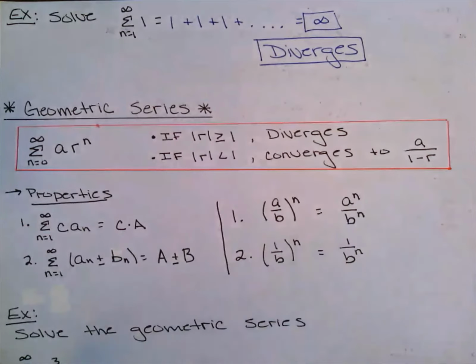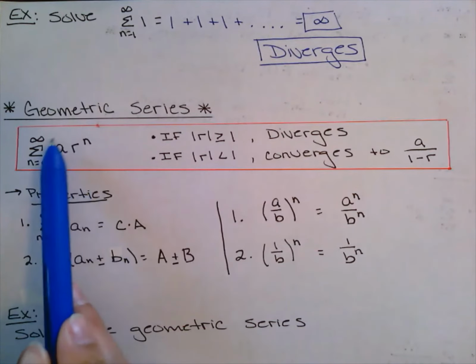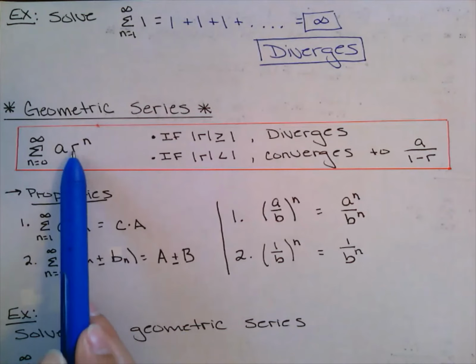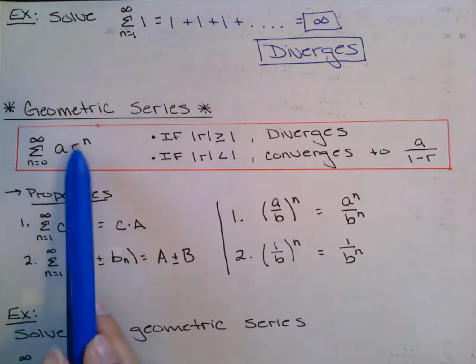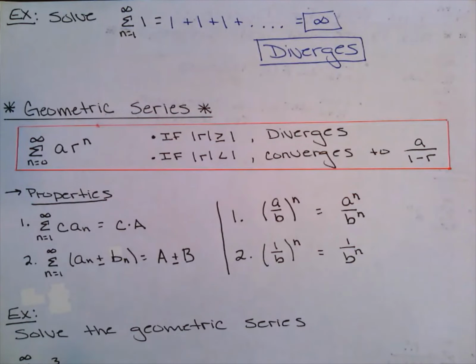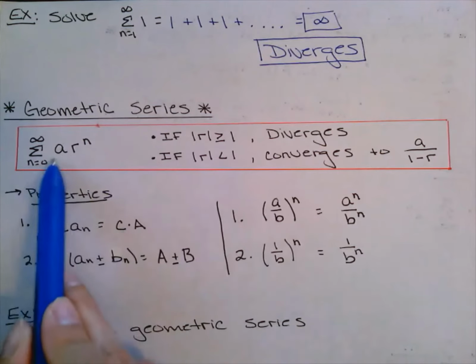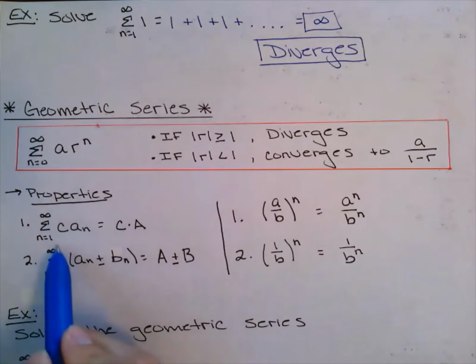Okay? I think the only thing that can get a little tricky here is maybe having to rewrite this so that it does look like this. Again, that entire r needs to be raised to n, okay? Anything else, I would pull to the front as the coefficient a. So some properties to remember is that a coefficient can be pulled to the front, just like you've worked with in derivatives and integrals, and deal with it at the end.